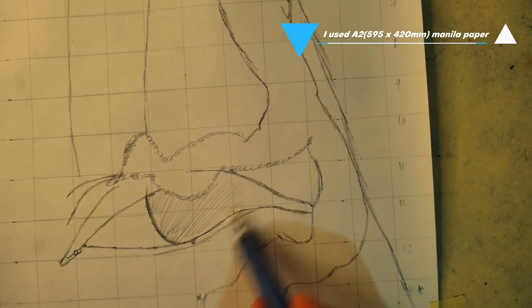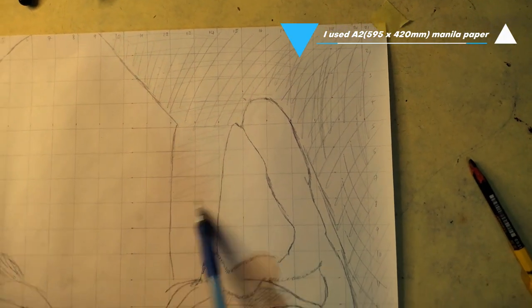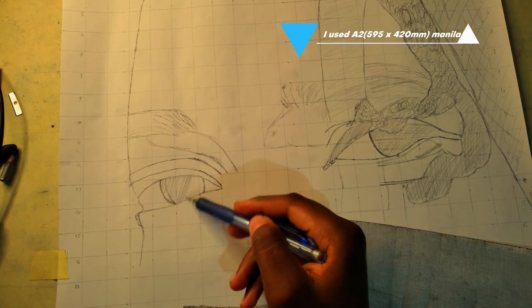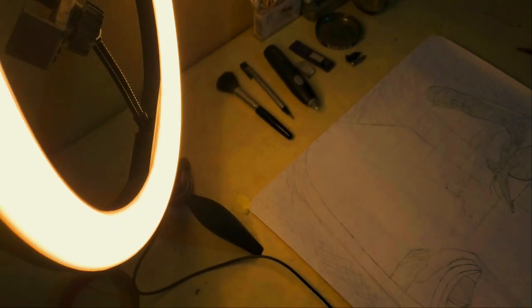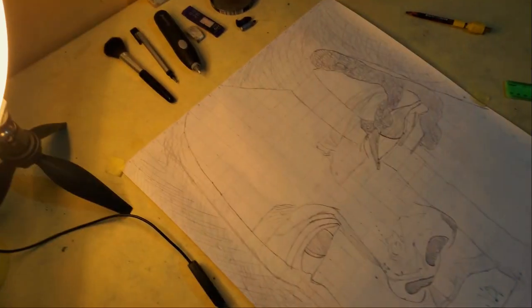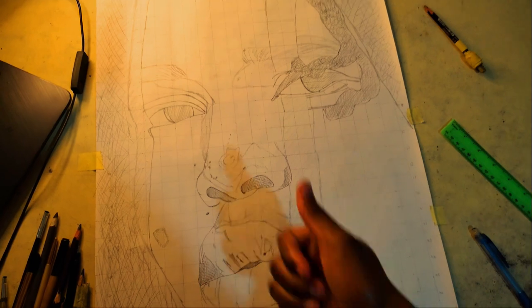Hey guys, so today I'll be working on my fifth hyperrealistic drawing. I'm still practicing how to draw hyperrealistic skin, getting the tonal values right and detailing. If you haven't seen my previous video on how to draw realistic skin, you can check it out. Done with the outline, let's begin.